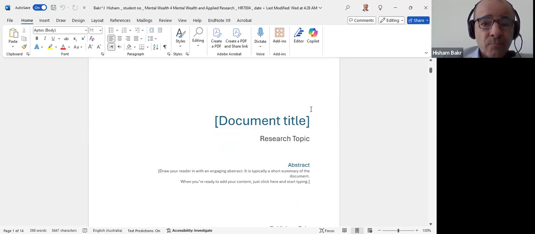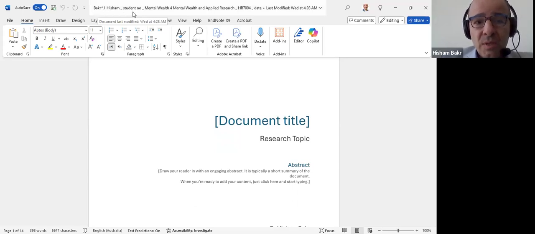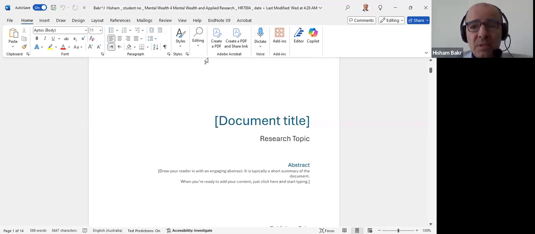Starting from the naming of your file, as you can see, Bakr underscore Hisham, your student number underscore course name, or even the acronym of your course, it's fine. Do not make a very long document title. Sometimes it is not possible to open the file because of the long name of your title.